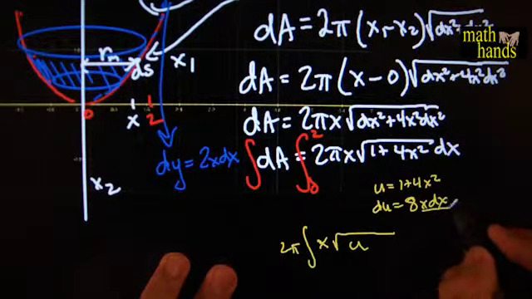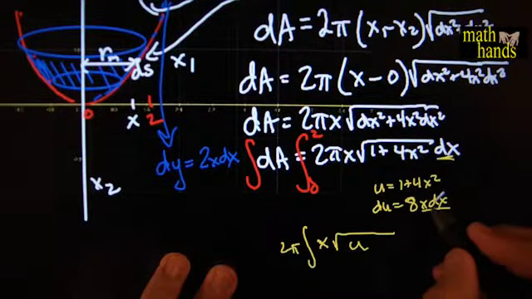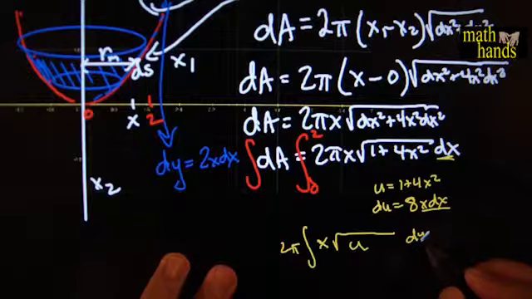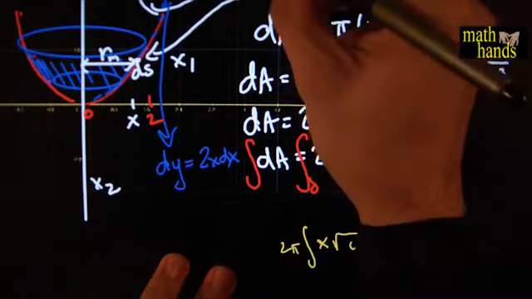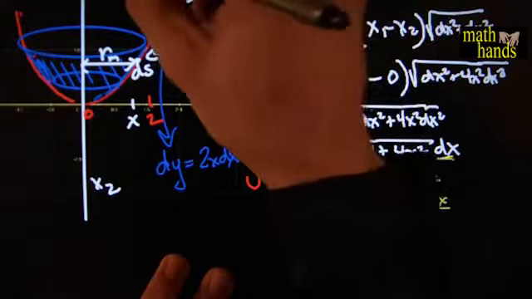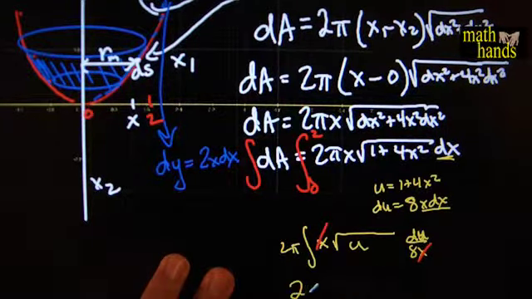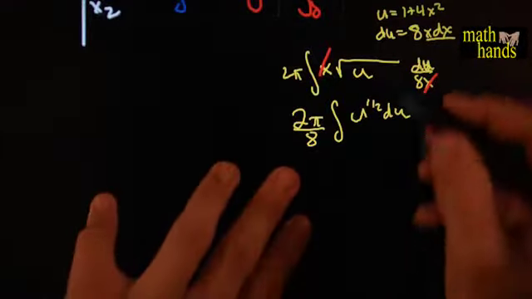Okay, so my x dx is equal to 8 du over 8. So my dx would be du divided by 8x. And that's kind of nice because look at how nice this x cancels that x. And you get that in u, this integral looks like 2 pi times the integral of u to the 1/2 times du. I could take that 8 outside. How do you like them apples?